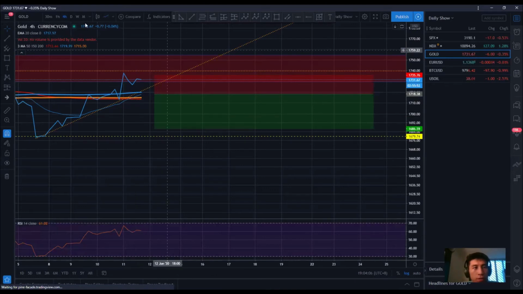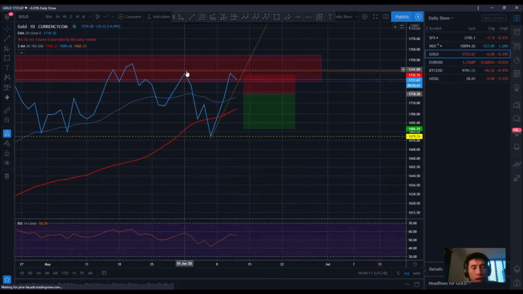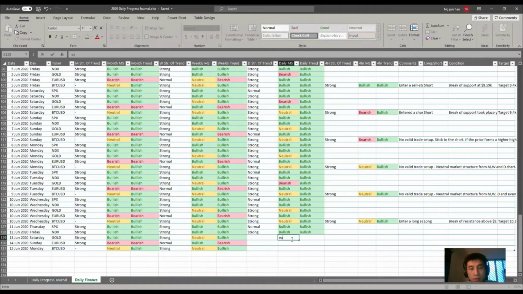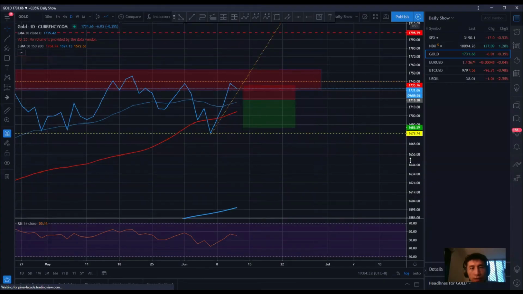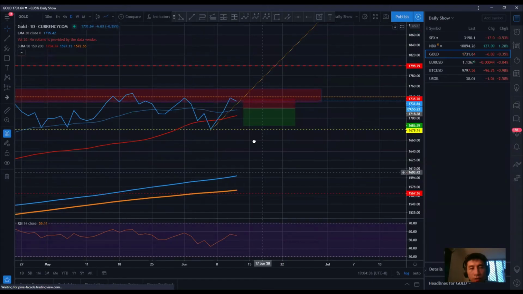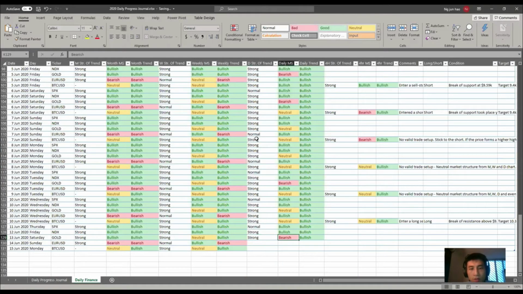Okay, otherwise, let's stick to the update. You can see that it is a high, a lower high, a low, a lower low. So I would say that technically it is still in a bearish market structure even on the daily, because you get lower highs and lower lows. Whereas the market trend remains bullish, and this remains strong because these moving averages align nicely: 50, 150, 200. And yeah, there you go.